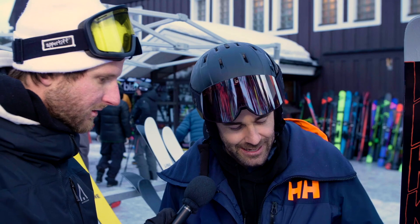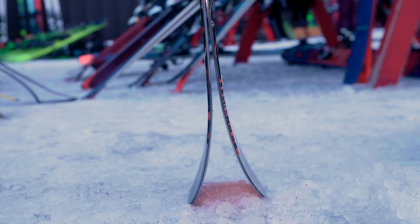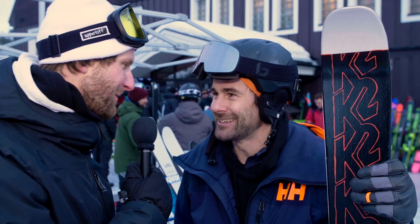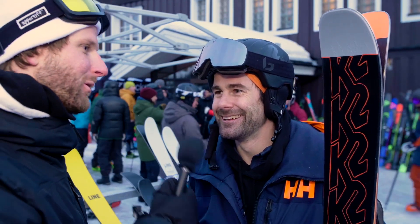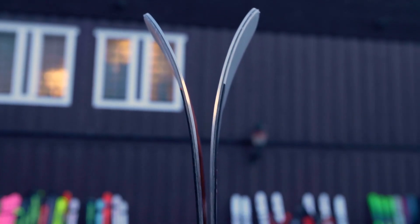The cool thing about these is that a lot of riders really prefer this because it's got a little bit of a twin tip, so people are more used to it. It's got a more center mounting point, so you can kind of butter the top a little bit, especially in powder. We were testing these in New Zealand this summer, in Craggyburn and then Temple Basin — super cool. Is it a good park ski? Honestly, I'm not going to say it's a good park ski because I cannot ski park, but the guys that ski this do ski it in the park. Not so much rocker on this one — for me, I prefer not too much rocker. The wider ones like the 116 and the 108 have more progressive rocker because they're more for powder, but these don't have that much. I'm a racer — I don't like too much rocker.